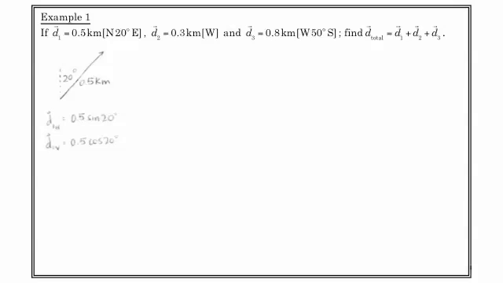And if you're curious as to where this comes from, this is Soh-Cah-Toa, okay, opposite over the hypotenuse for sine. And so the vertical component of this vector is 0.5 cos 20.